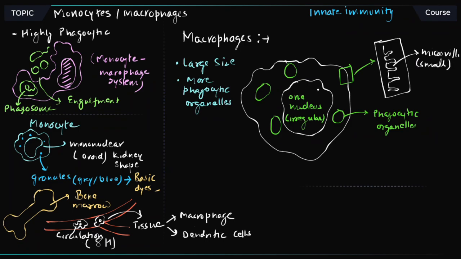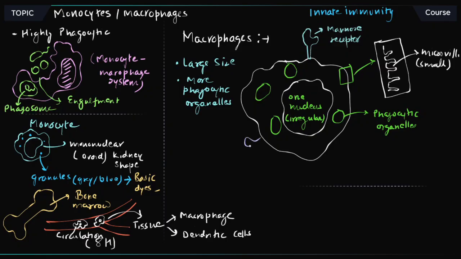And now, if they are present, they're very, very tiny, very, very small. And if we go further into the receptors, let me draw the first receptor, which is the mannose receptor. This is the mannose receptor. The role of this is to bind to the sugar mannose, present on microbes. So microbes will have mannose, and this is the receptor that will bind to the mannose.